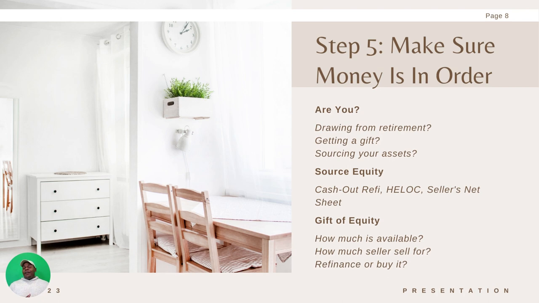So let's just say the house is worth $100,000 and your loan is $30,000. You can go up to 85%, which is $85,000. You're going to subtract the two, $85,000 minus $30,000, and that's $55,000. That's how much you can actually pull out of your equity. I hope that makes sense, because it's pretty much the same process for HELOCs. You can go all the way up to 90 and 95% with HELOCs.